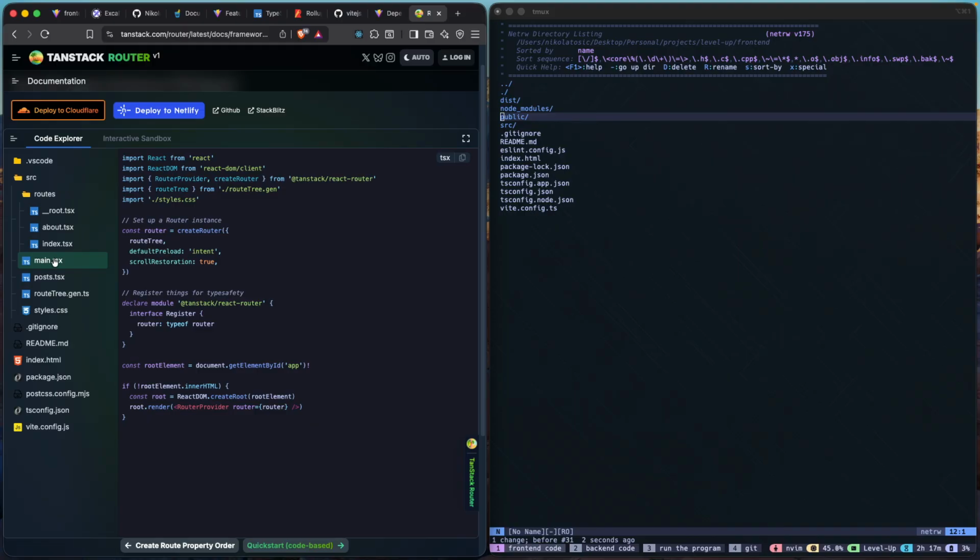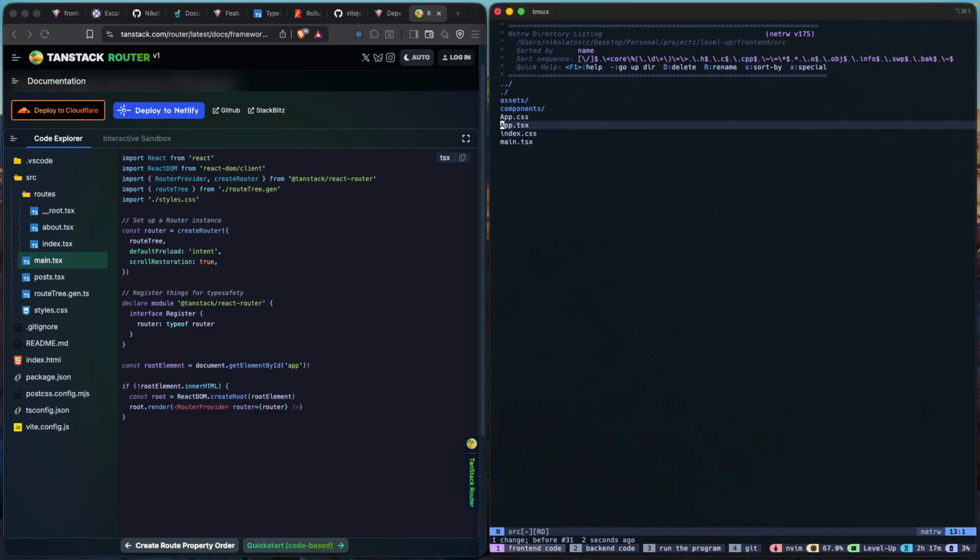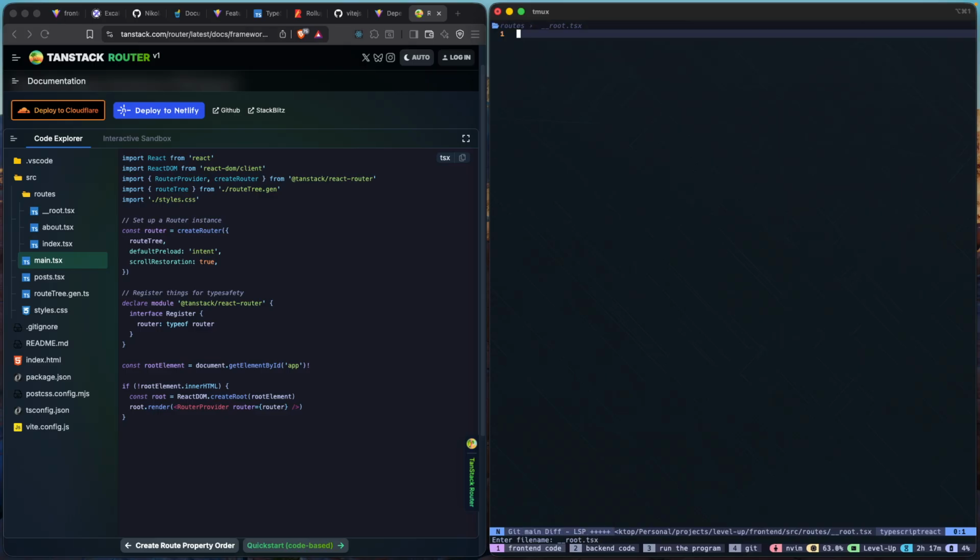Okay. Create router. Let's go like this. So, yeah, we'll probably need routes here. We need routes here. We need a route.tsx. That can't be two.